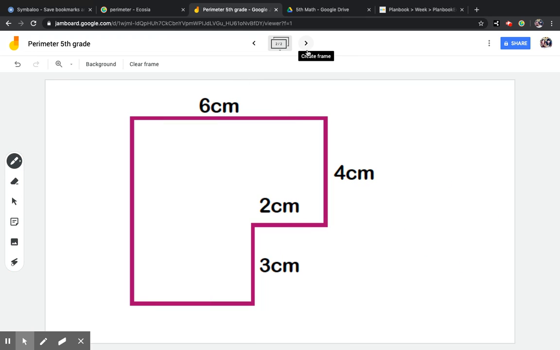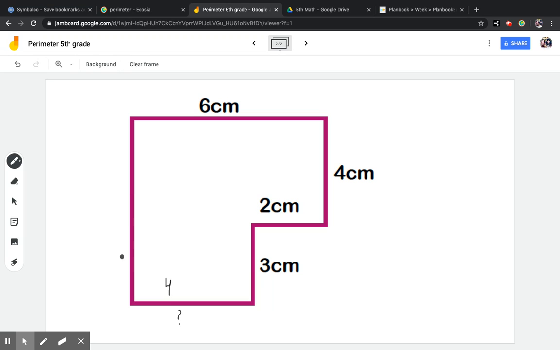But like I said, you could have shapes that are all kinds of different sizes and stuff like that. And sometimes they might not give you the side lengths, so you need to use logic. Well, this side and this side are the two that we're missing. So if this whole side length is 6 centimeters, then you should know that this whole side length would be 6 centimeters, right? So we need to add something plus 2 would make up that 6. Well, what plus 2 equals 6? That would be 4. So that means that this side is 4 centimeters.